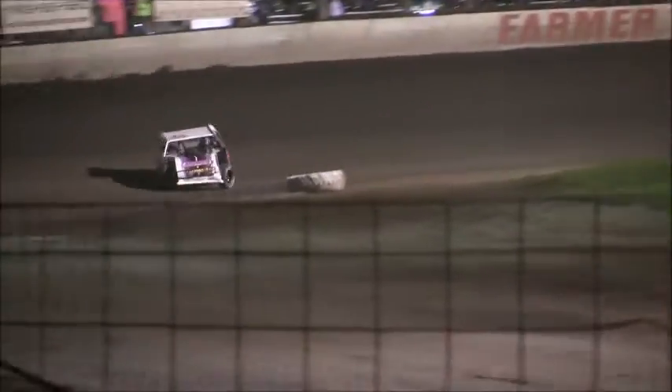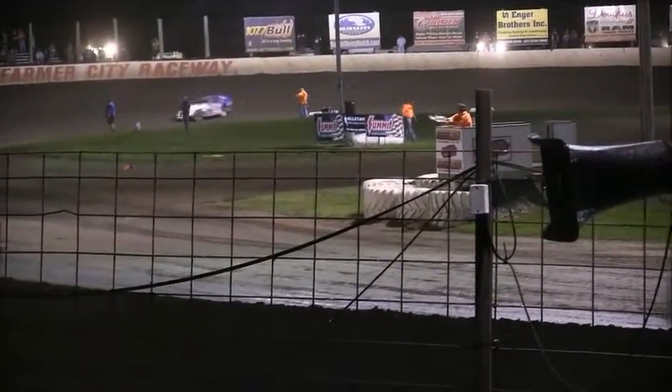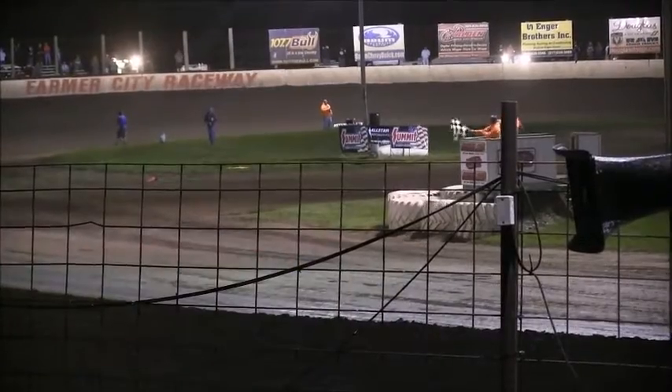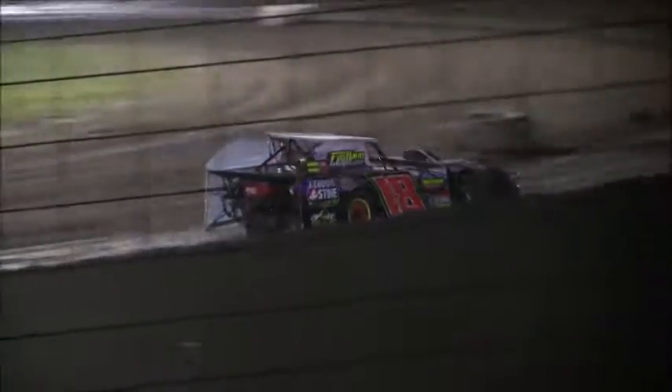Final lap. They work into turn number three and off of four. Race fans, he's starting on the pole here tonight — how about it for Jeffrey Letford! Wallace is second, Mullins third, Tyler Nicely going to come home fourth. So Tyler Nicely comes home fourth, he's in the show. Third goes to the 41, Emma Brent Mullins. Second — Hermanator in the 36, Kenny Wallace.